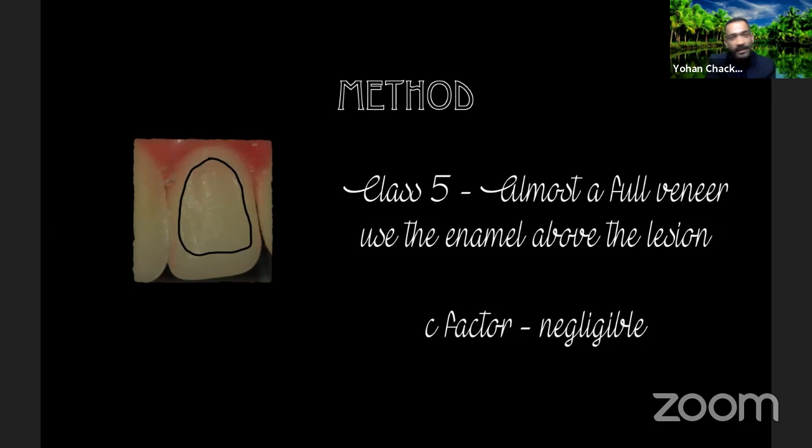Now, in all the classes of restorations, the class 5 remains the most complicated and the most difficult. The reason being, it is bonding to dentine. Most of your class 5, let's say, 99% of your class 5 restorations are lying wholly within dentine. So if you do not include enamel into this equation, then this bond is going to fail in time.